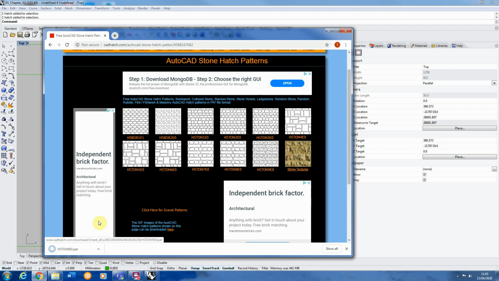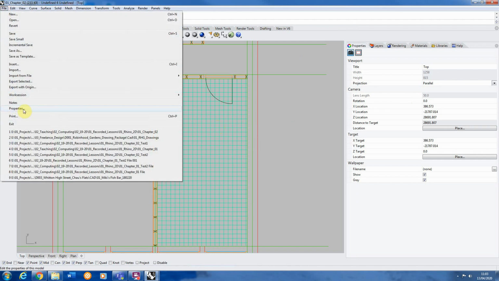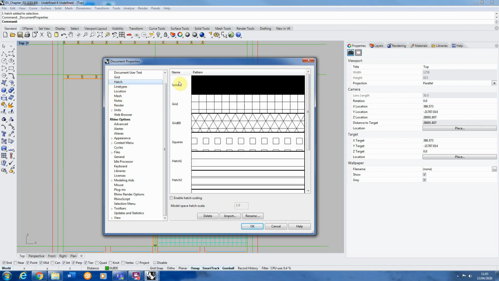If you select those, you'll see it will download as a PAT file, which is called a pattern file, and any PAT file you can download and install into Rhino. So with that downloaded, if I then wanted to install a new hatch, you'd have to go to File, Properties, go on to our hatches, just above line types there, and you can import a new hatch within this.